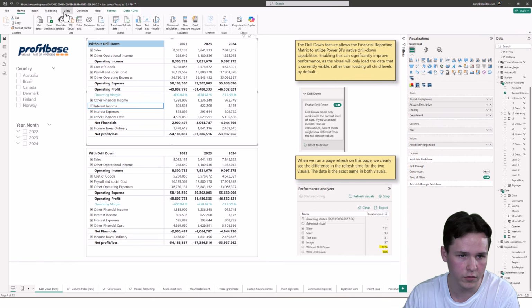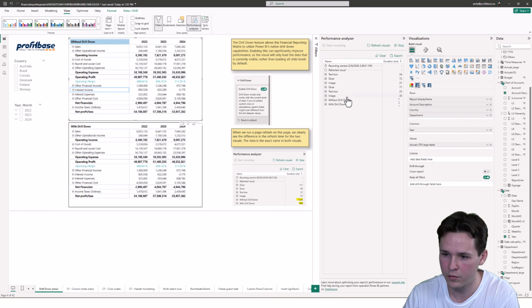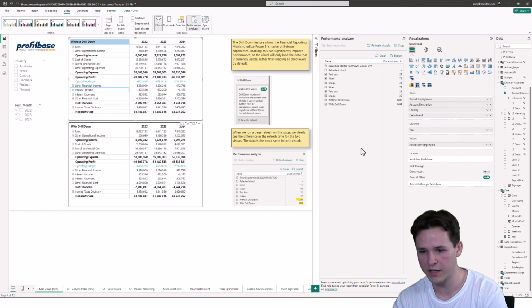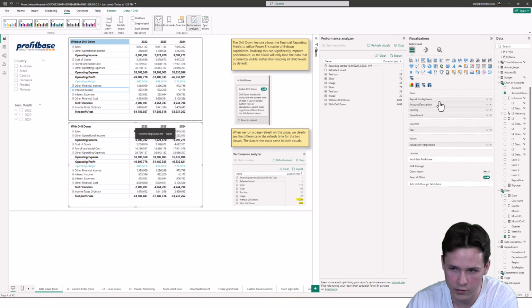To show the performance improvement the drill down functionality can have, I will refresh the visuals here and see the timings in the performance analyzer. We see now that this without drill down is taking around 4.5 seconds to refresh. Then we have created a duplicate here called with drill down.